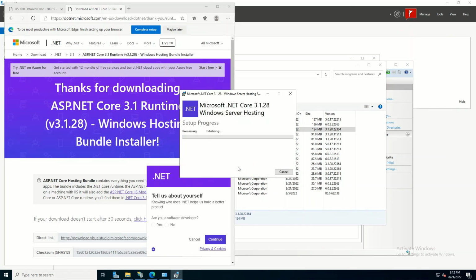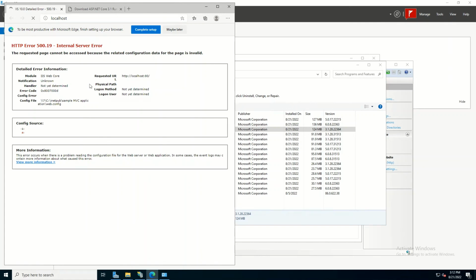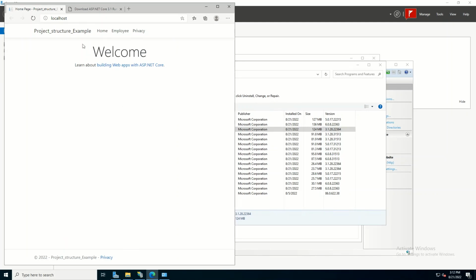Now click on repair. So repair successfully done. Now we'll hit refresh button again. Yes, the application is successfully launched. So you can see that the application is launched.